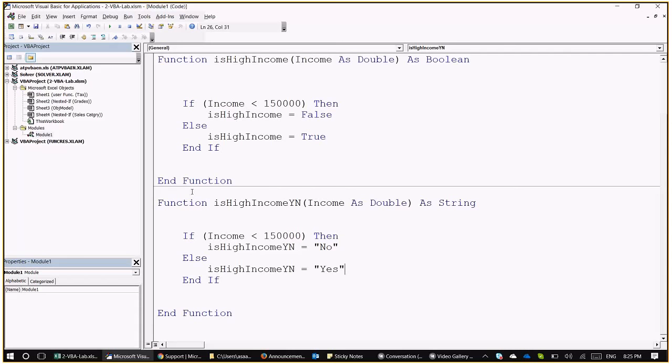So the difference is that the output of this function is a string compared to a boolean. So I can use any word I want as an output. Same logic, but the assigned value on the output is either yes or no. You notice these are written between double quotes, just like in a regular if statement. If the output is plain text, put it between double quotes. Otherwise, you notice IsHighIncome is not between double quotes because it's a variable or a function name. Only text goes between double quotes; keywords, function names and variables don't.